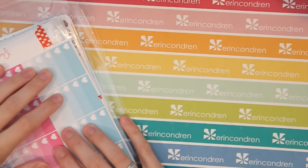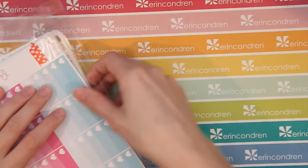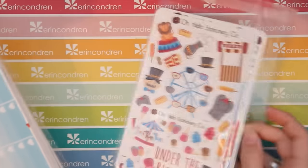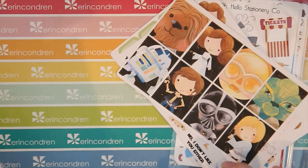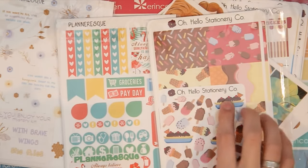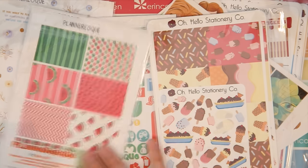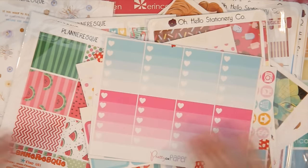This last section is my personal favorite — where I keep all of the kits. Fair warning: you're going to see a July subscription spoiler, so skip ahead about a minute if you don't want to see it. I have the July kit, Perfect Papery Star Wars stickers I put together, the Planner-esque May mystery kit, the June mystery kit, an ice cream kit, a watermelon kit — Planner-esque and I send each other our subs as a fun mail swap — and a Pretty on Paper birthday Aztec-inspired kit.